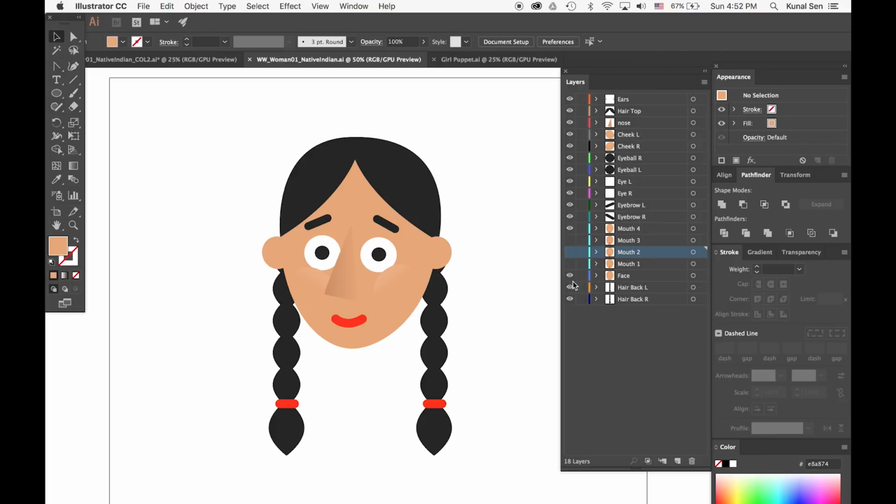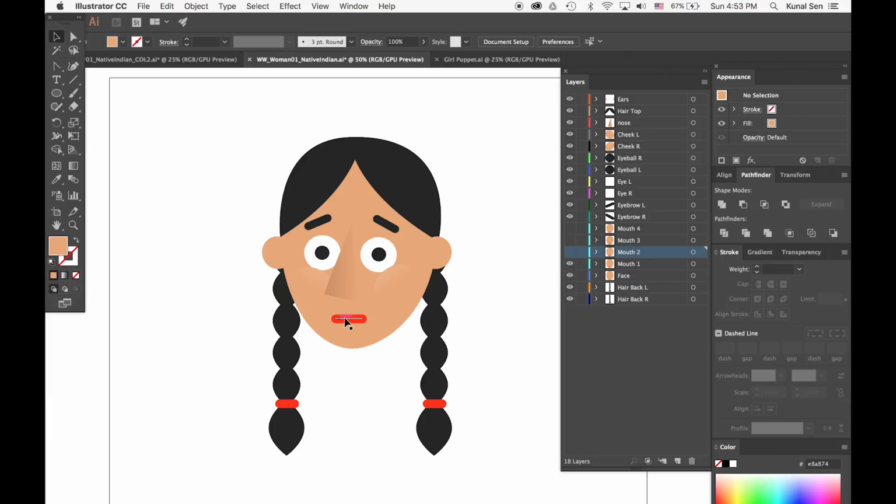In this method I have a face, and I have mouth 4, mouth 3 is a different expression, mouth 2 is a slightly different expression, and mouth 1 is this.